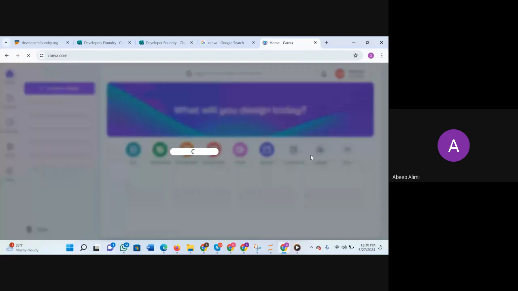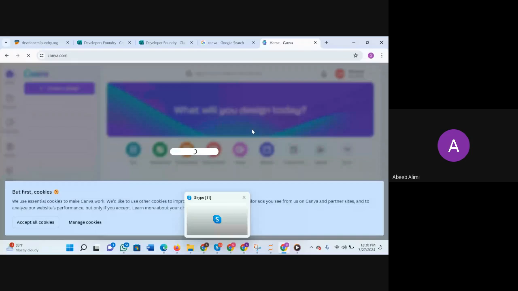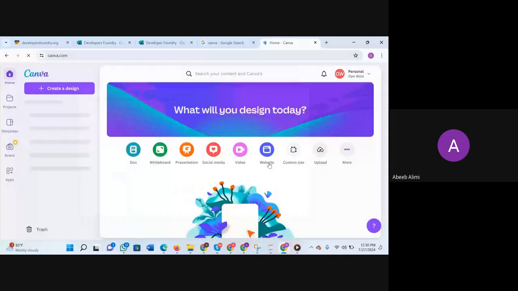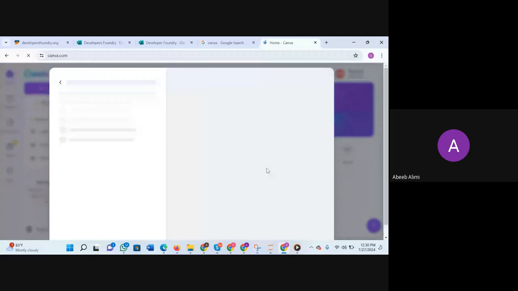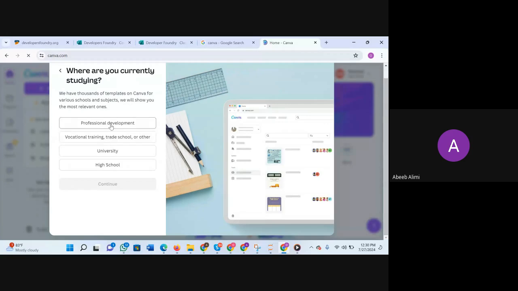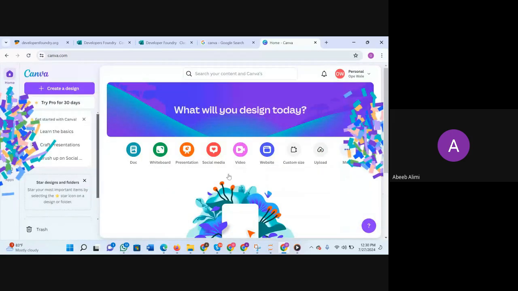This is still loading. All right, so we can see our Canva page, right?